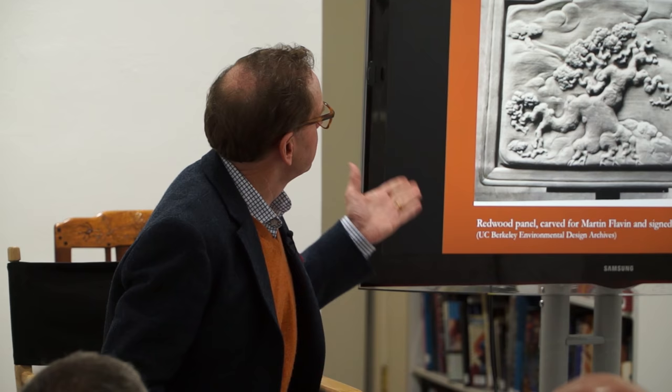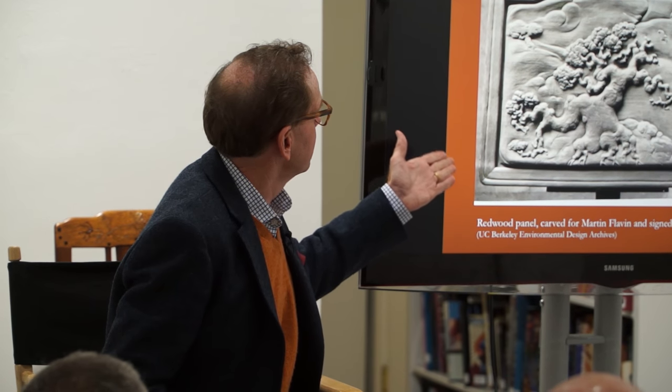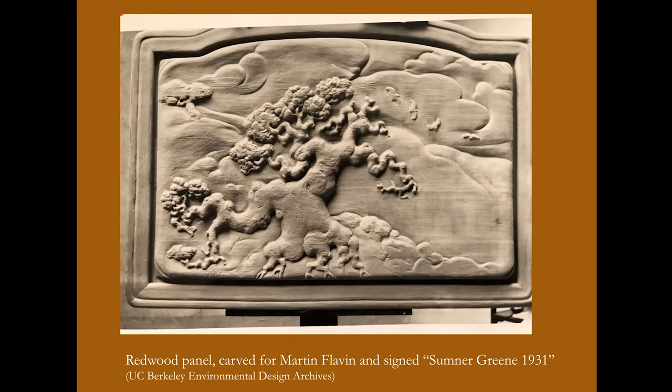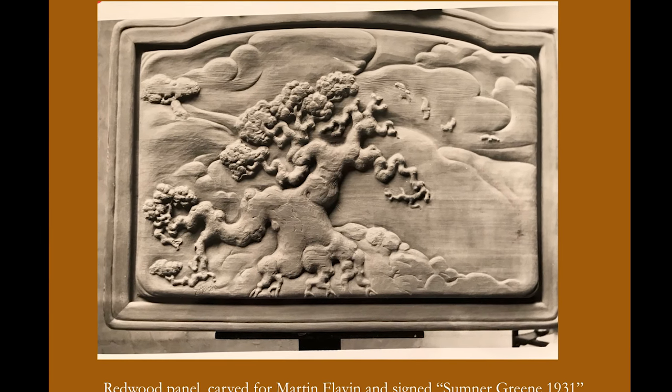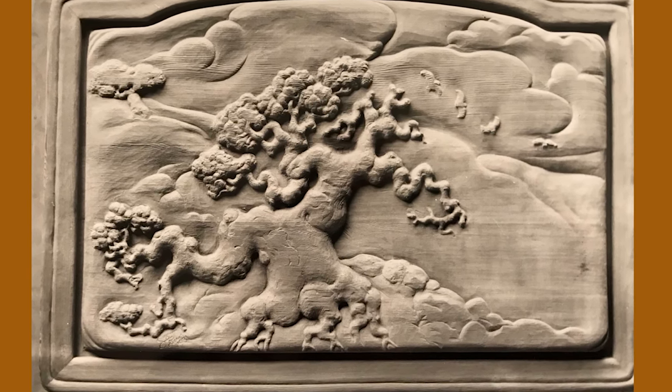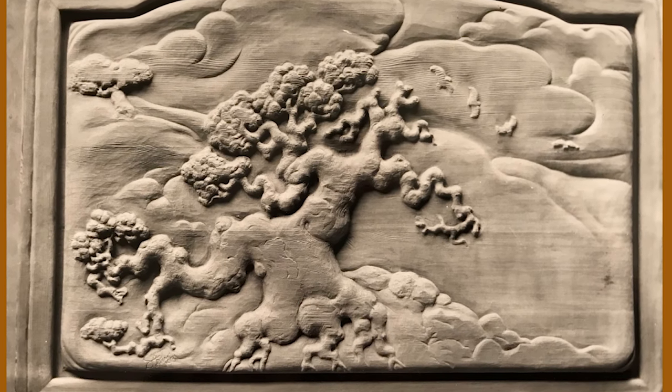And so you can imagine, this is Charles Greene carving a piece later in 1931, after the disappointment of the Mary Moore stool being sent back to him and his beginning to look for a rich person who might like it. He never sold it. He kept it in his collection for the rest of his life. It was one of his children. It was a thing that he had given so much of himself to create. And so you can sort of imagine the abandon with which he went after this piece of redwood. I almost feel sorry for the piece of redwood because these are really deep carves in here. He's really working this thing very, very robustly.